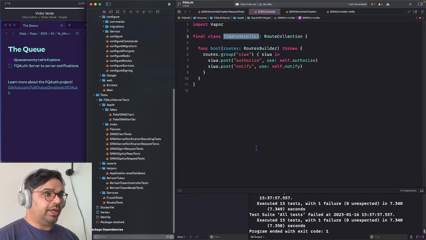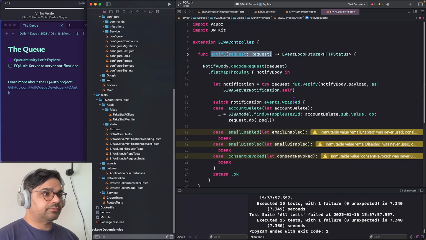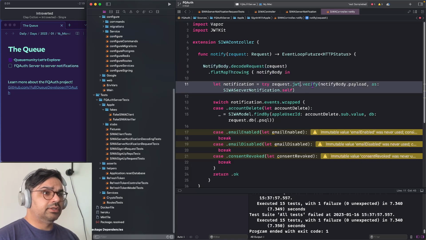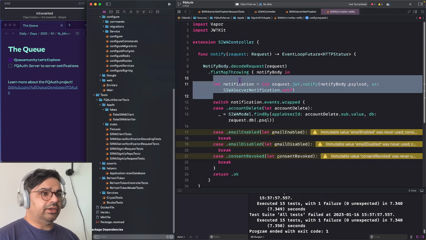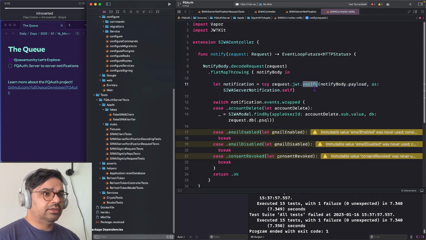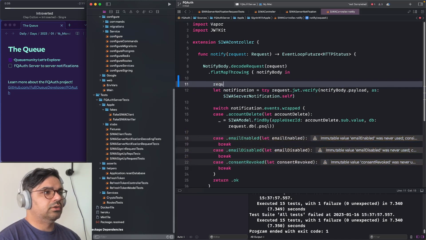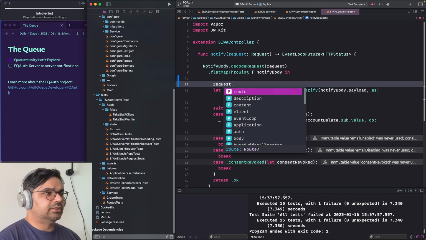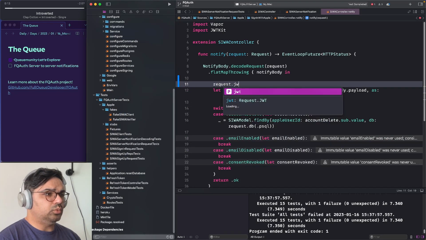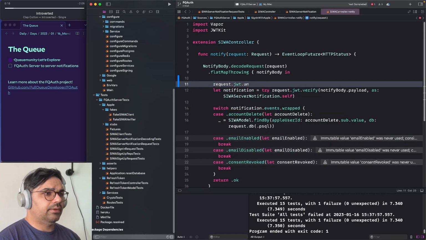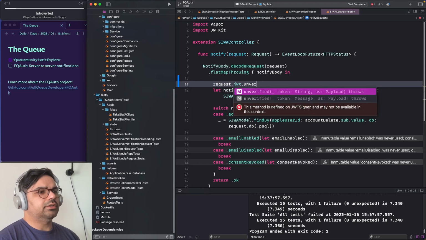So we have the sign in with Apple controller. We have the notify endpoint, and we have the decode request. And I'm guessing we're failing right here at this JWT verify. Because if we do, let's see, request.jwt. Oh, there is no unverified. Oh, no, there is.